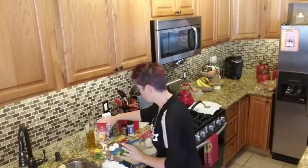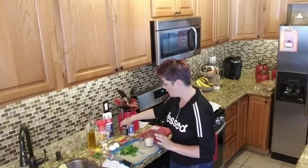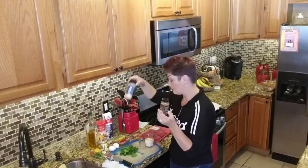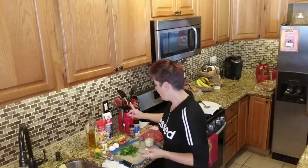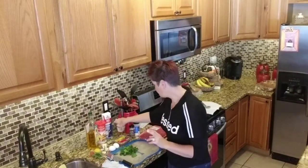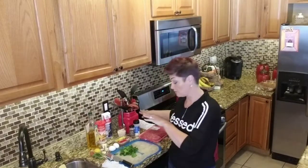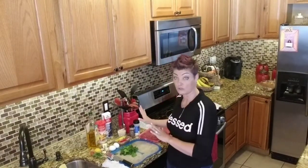So the panko breadcrumbs, salt, pepper, some ground nutmeg, some garlic powder, and of course, allspice. Allspice is in like everything, I think. And I don't know if I mentioned 2 eggs, you're gonna need 2 eggs. I wrote down my measurements so that I could glance over them so that I don't screw you guys up.